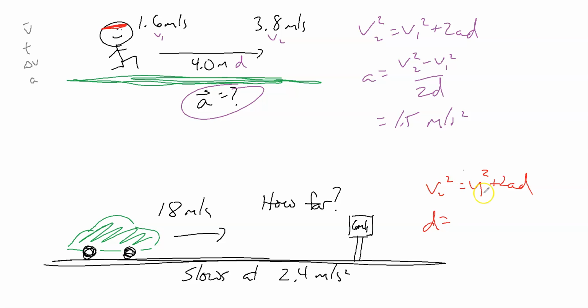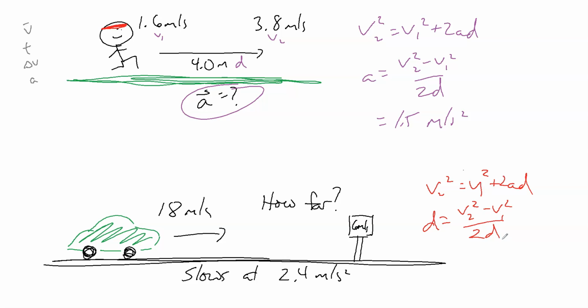And, you know, if you want to put in the v's and get the numbers and do it that way, that's fine, especially when you're starting out, but you want to sort of get in the practice of actually rearranging these things. So I would subtract the v1 squared from both sides, and then I'll divide by 2a, okay? And we'll sort of piece this all together.